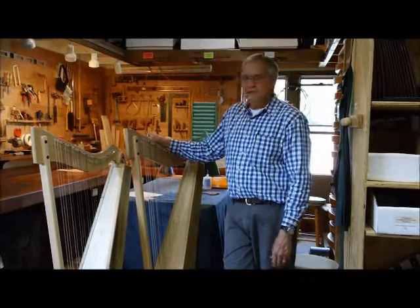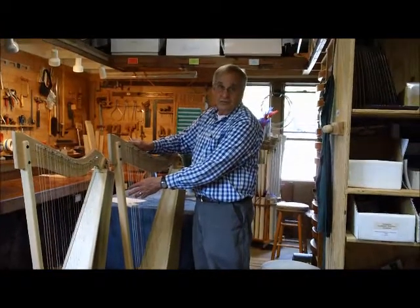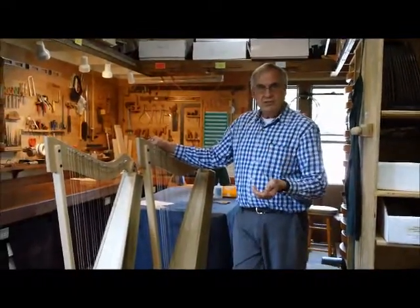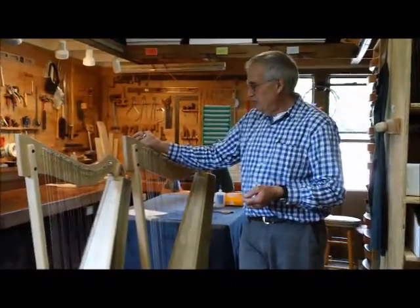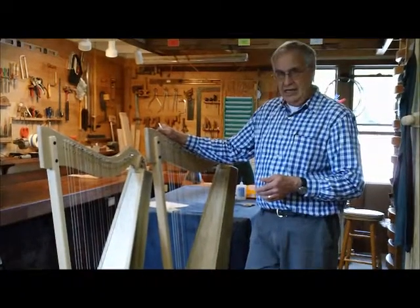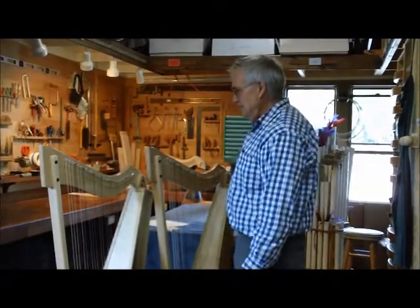It's time to tune it up. I want to caution you that you won't finish tuning the whole harp before the first strings go out of tune, because nylon is a very stretchy material. It's going to take several tunings before it'll hold pitch, and it doesn't reflect on how well you strung the harp — it always happens. It just takes a while for that nylon to settle. I have one that's in tune here and we'll use that as our guide.